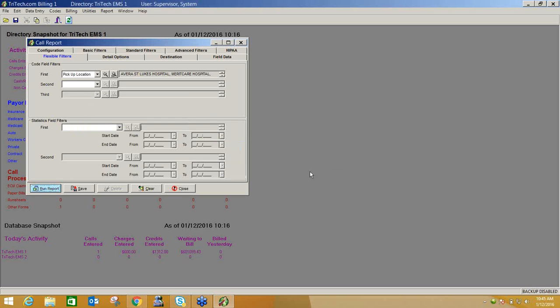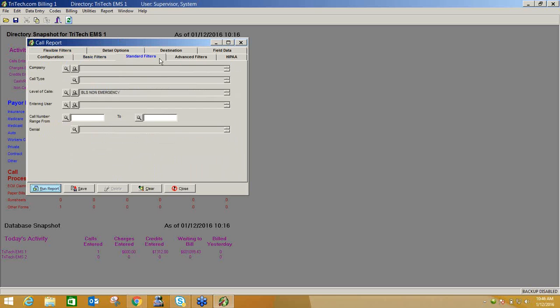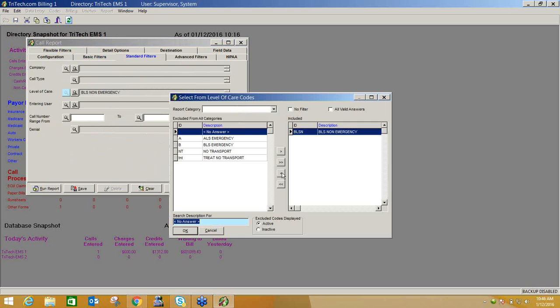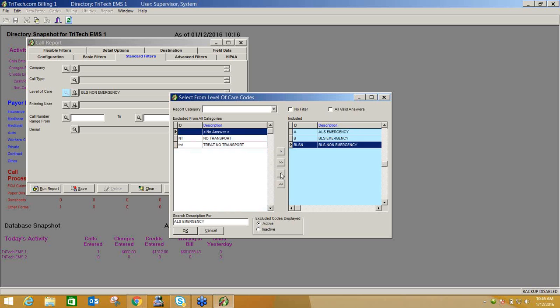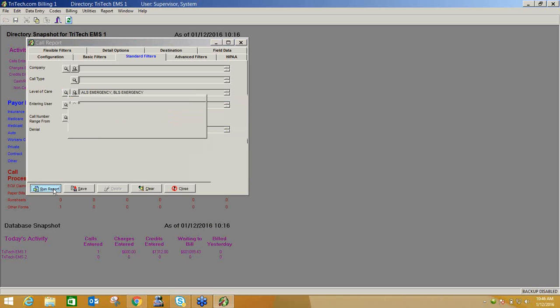And I don't. If I did, what I would want to be doing then is going into those calls that would show up on my report to make sure that they met that criteria. Maybe I want to change my level of care to an emergency call, so I can see if I had any that were marked as an emergency call.